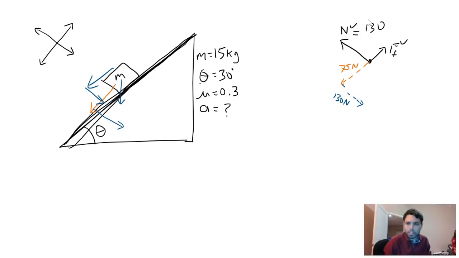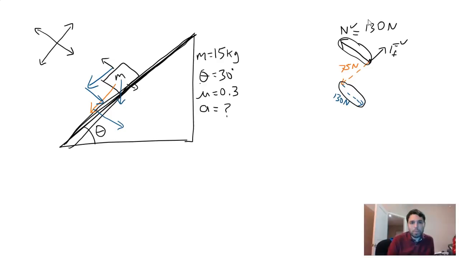We can now know the normal force must be equal to 130 newtons. If you look at the direction of this force and this force, notice that they're opposite directions, right? So they have to cancel out. The block is not going to float off the ramp or sink into the ramp, so it's not doing that, right? That'd be weird. So these two vectors must be equal and opposite, right? So 130 down into the ramp, 130 back out of the ramp.